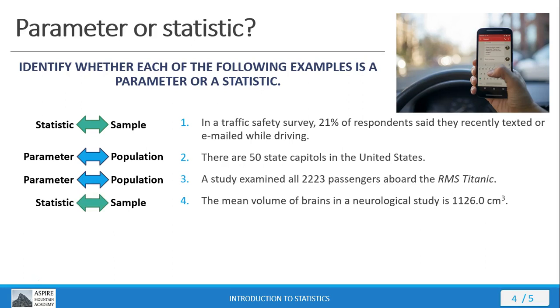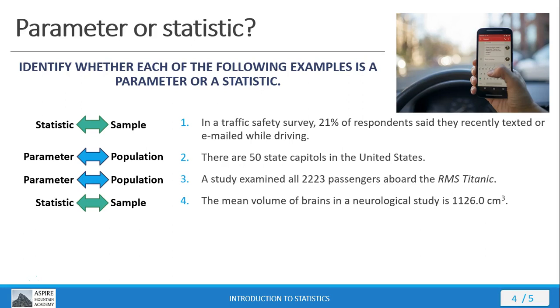I hope you said statistic, because that's what this is. Don't look at what's actually being calculated. The mean is just a statistician's way of saying average. Don't look at that. Look instead at the actual numbers in the data set. Do those numbers represent a sample or a population?